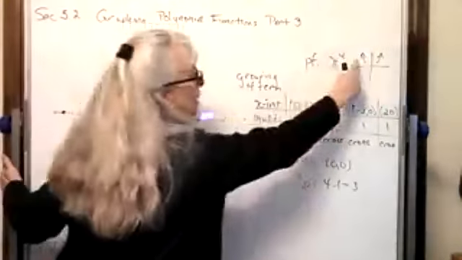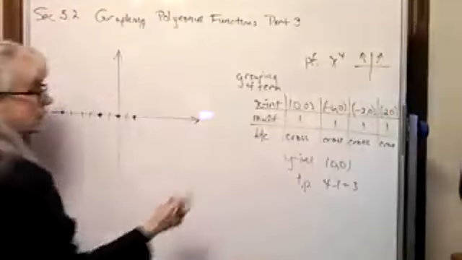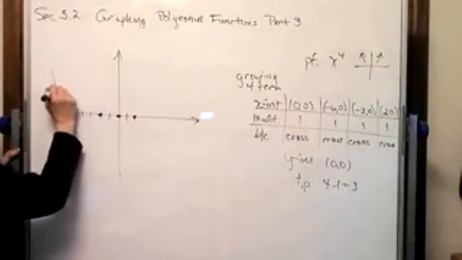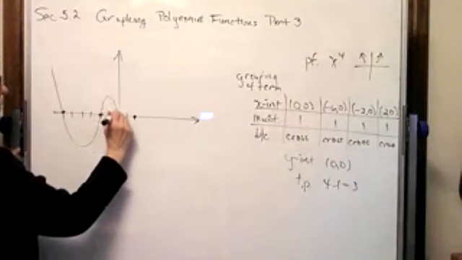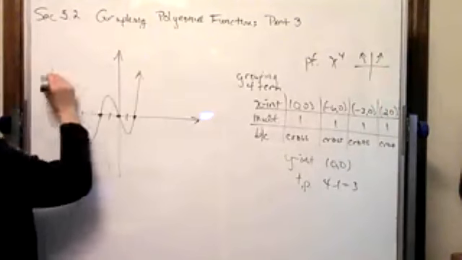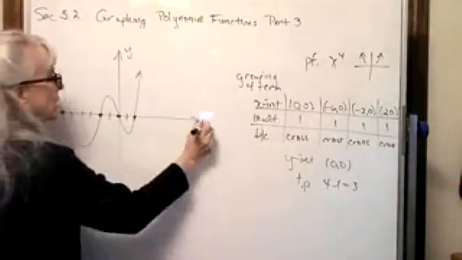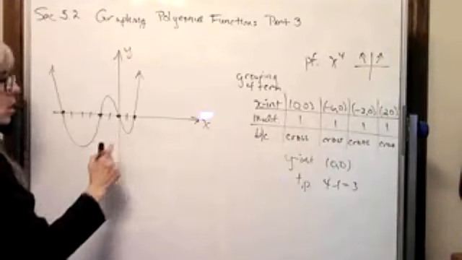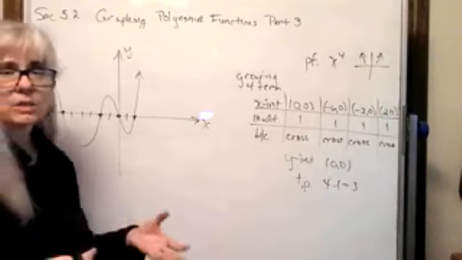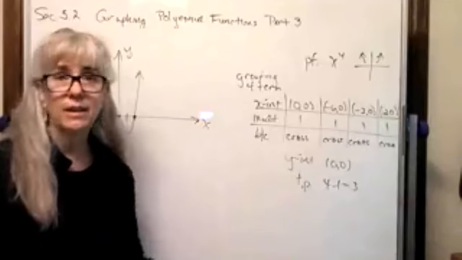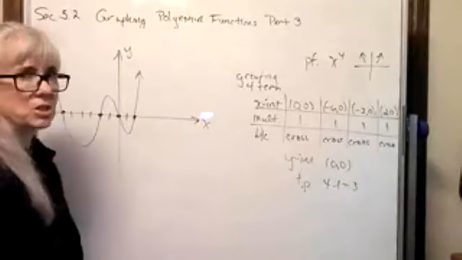We know that it's going to start above, it's going to end above, and it's going to cross at every single one of them. So I'm going to come in and just nicely make a smooth and continuous graph going through all those points. Again, we do not know where these maximums and minimums are. Calculus is what's going to give us those tools, and we're just not there yet. So beautiful picture. Good.